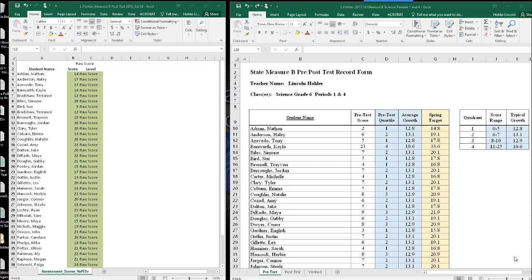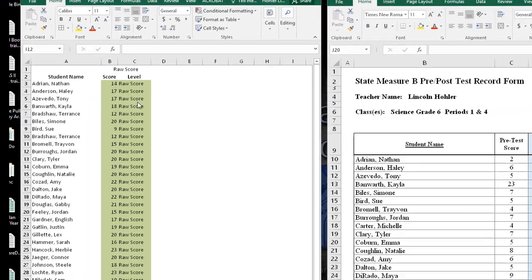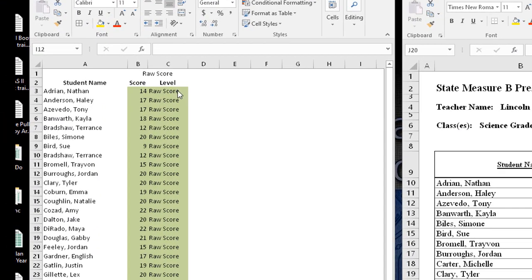So I've got both spreadsheets open on my desktop. The first thing I'm going to do is go to the post-test spreadsheet. And I'm going to take care of adding one to each of the raw score values. So right behind the first student's raw score, I'm going to put my cursor in the box, and I'm going to type equals, then I'm going to click the cell that that number value is in, and say add one, and push enter. Excel automatically adds one.